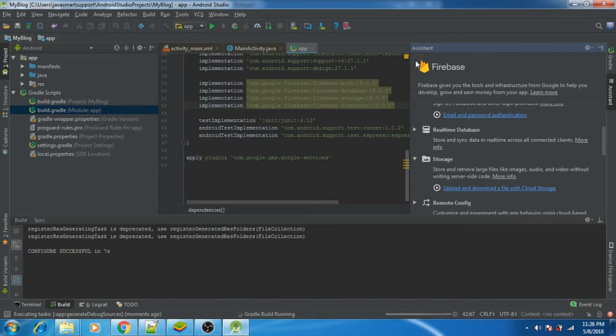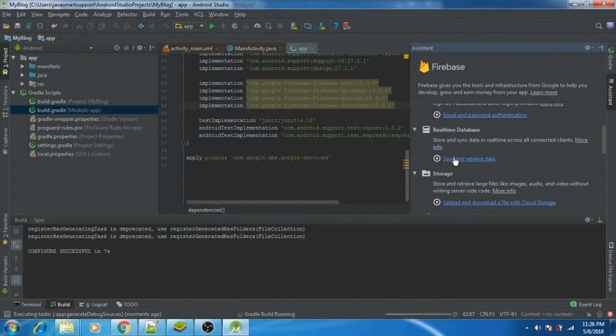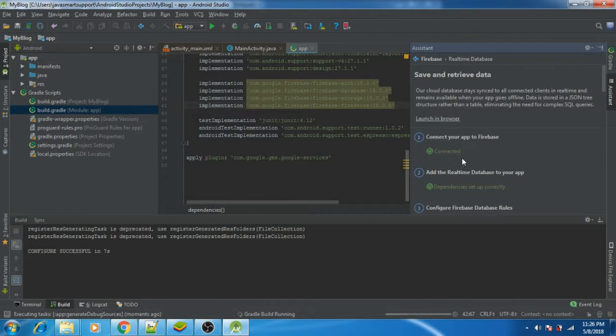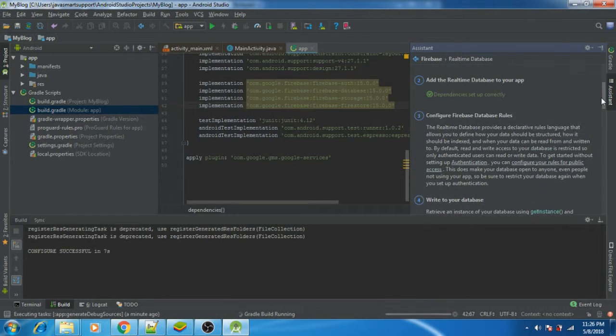Storage is completed. Database, yeah, set up correctly. Okay.